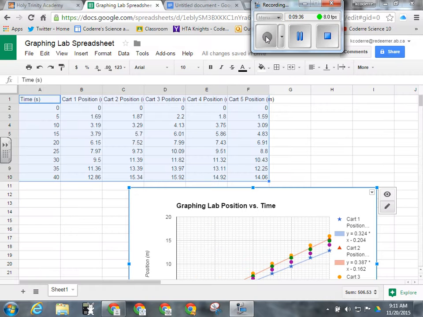When you're all done with your graph, and I already did it, down in the very bottom left-hand corner, there's a blue insert button. So when your graph has got all of the stuff on it, titles, labels, and all the equations, just press insert, and it'll pop it onto your Google Sheet.